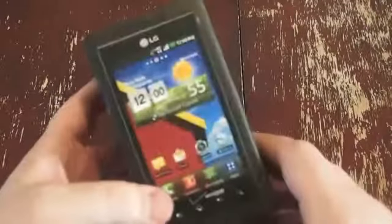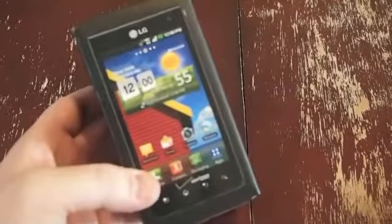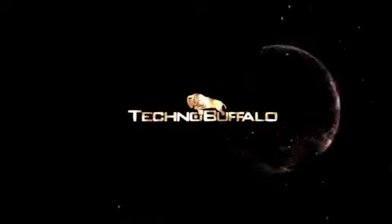Today we're checking out the new LG Lucid. It was just announced officially by Verizon Wireless this week. It's an $80 smartphone. It'll be available in stores on March 29th. Let's dive in real quick and look at it.